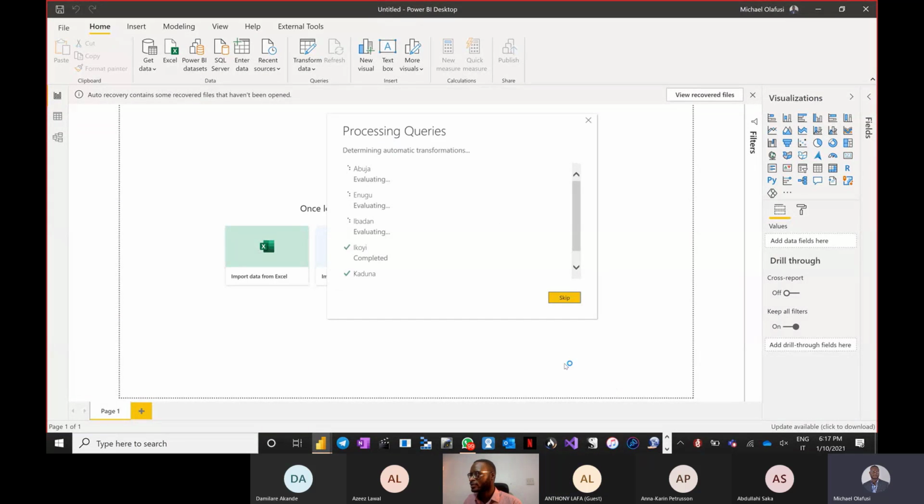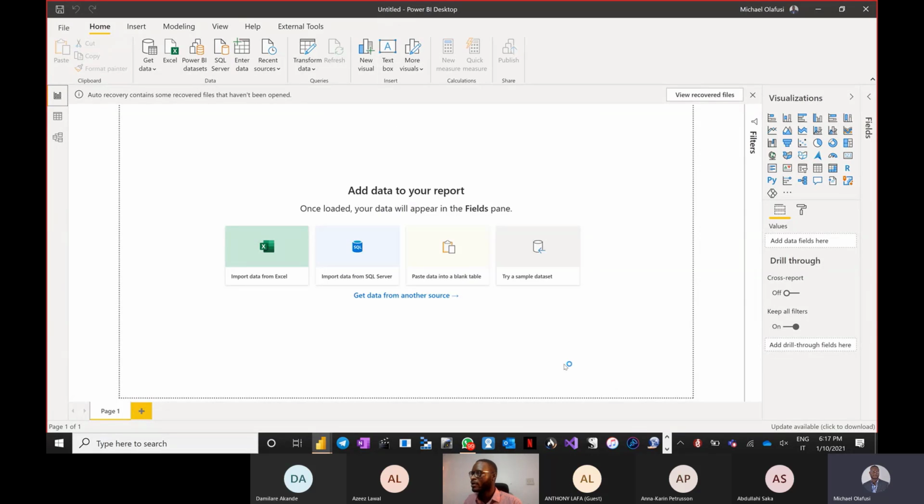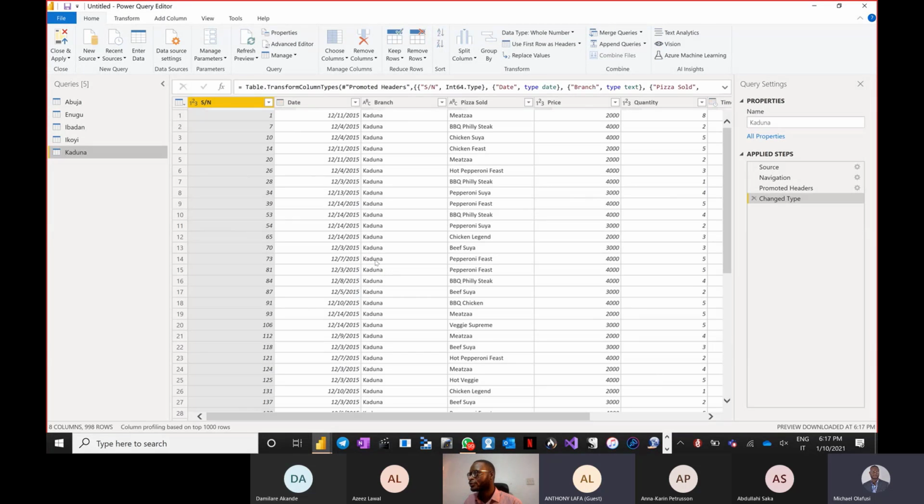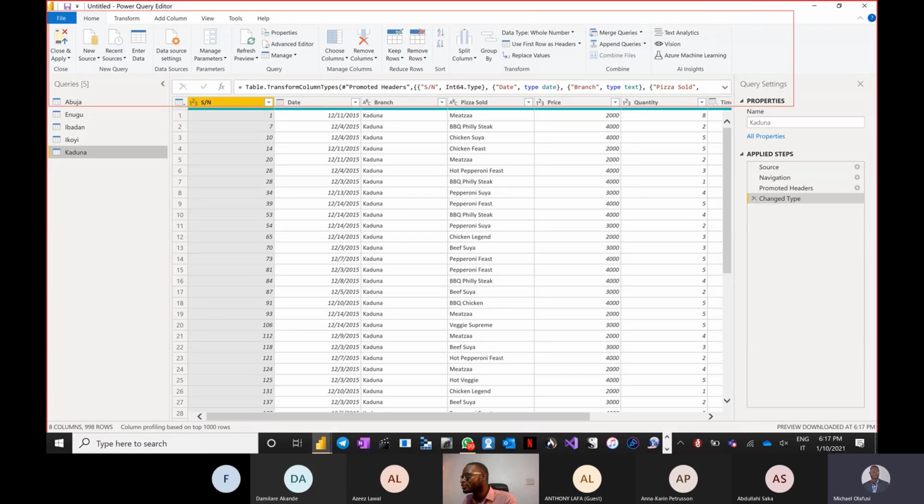And then once it's done importing them into the Power Query, gradually we are beginning to explore the Power Query menu. So this is what I mean by the Power Query menu. Most of what I'm going to do right now are going to be things that will force us to touch a lot of the options you have seen in this menu.